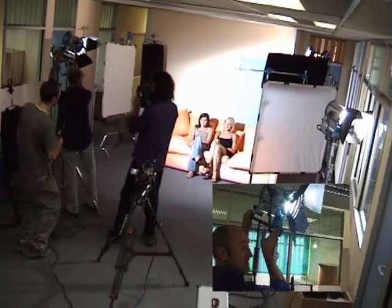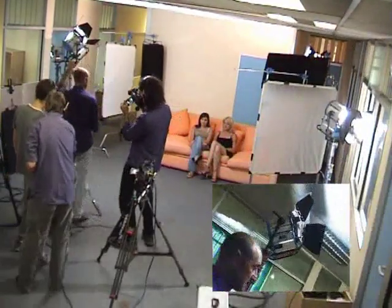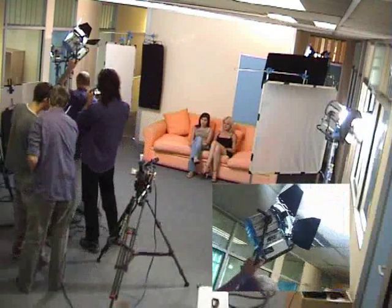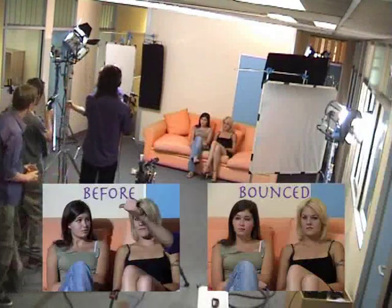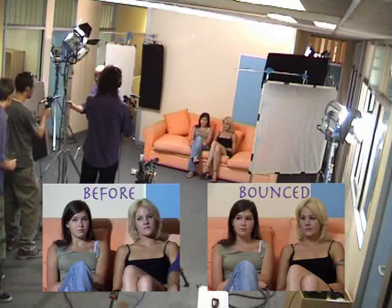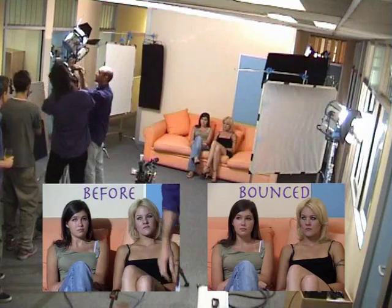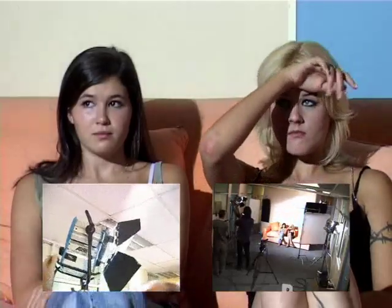First thing I'm going to do is soften this light by bouncing it off the sheet. Okay, how does that shot look? It just looks softer. I think we're going to have to use all of the other tricks we can. Just explain about bounce light. Instead of going straight onto them, I'm going to bounce it off the ceiling. So the light's much, much softer instead of a straight, harsh source. Yeah, but that's still very flat.